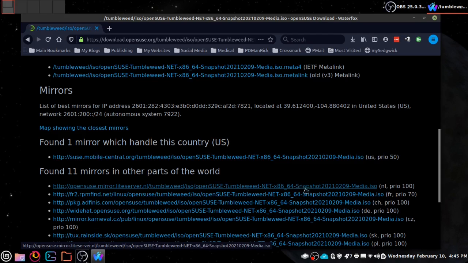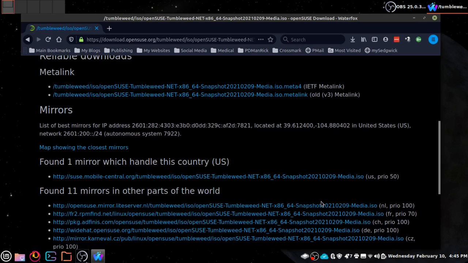Now, what you also have choices of. The net install is pretty cool, and you can choose which desktop you want to use. And we'll show you what I did on that, how I got Cinnamon, even though Cinnamon wasn't offered specifically. There's no official Cinnamon installation option on the net installer, which I was kind of surprised by. They didn't offer it for some reason. So I'll show you in a minute what I had to do.